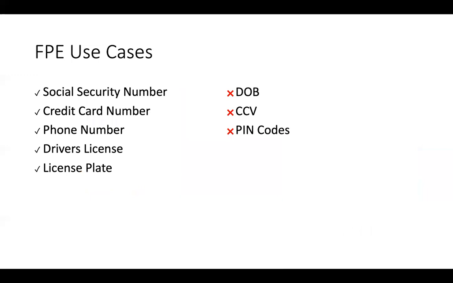For use cases, typical PII data — social security numbers, credit cards, phone numbers, driver's licenses — are good fits. Things it's generally not good for, because of small domain size, include date of birth, credit card CCV values, PIN codes, and zip codes — data types with fewer than roughly a million potential values. I wouldn't consider one million a hard cutoff; 900,000 or 800,000 is probably fine depending on the degree of security needed and whether it's for internal or external use. But NIST's recommendation is one million.